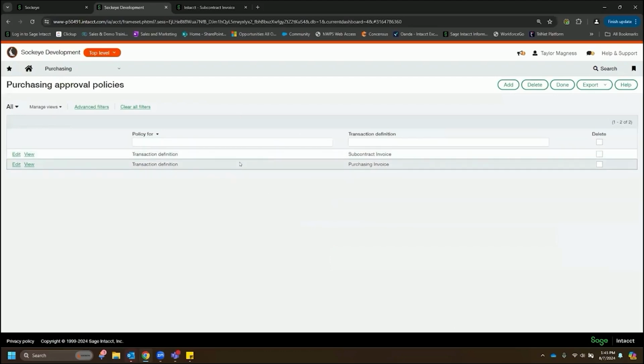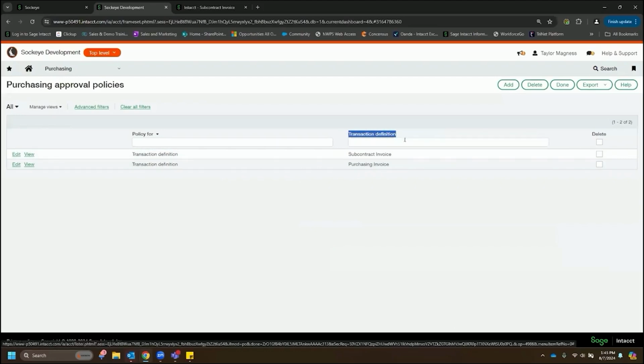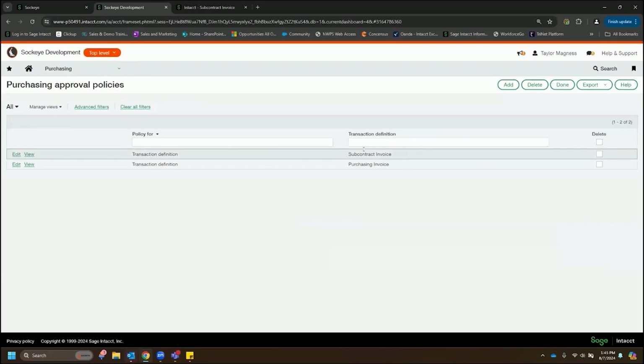These policies are specific to what we call transaction definitions, but they essentially represent workflow steps for us. So we can have a totally unique policy on the subcontract versus the invoice that comes in against it, if we want to have different policies on those things.